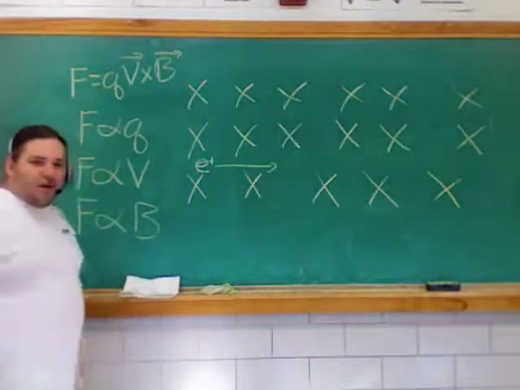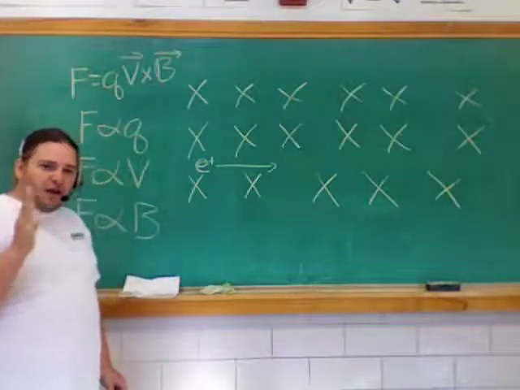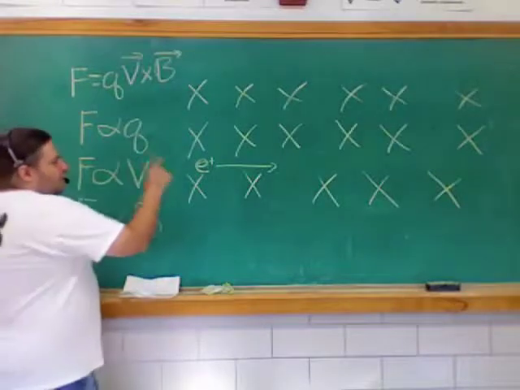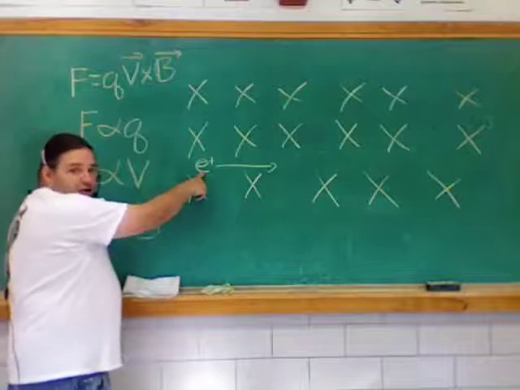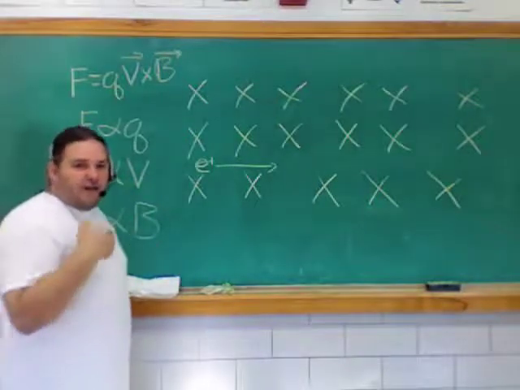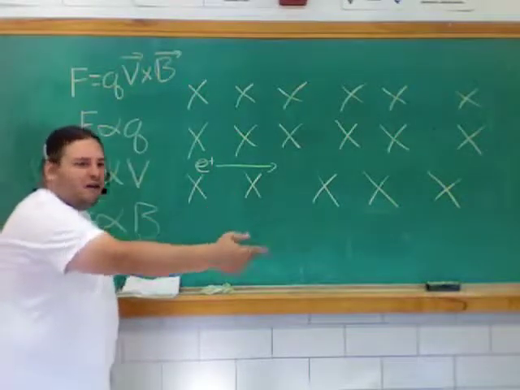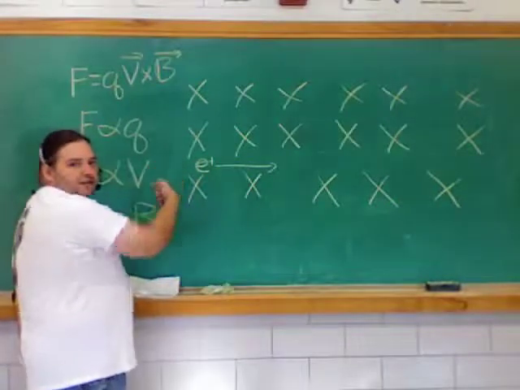So what I want you to do is take your right hand and put it in the direction of Q and V. Okay? Q doesn't have a direction. It's a charge, but it's a positive charge. So that means if I'm multiplying a vector by a positive, it continues to move in that same direction. If I multiply that vector by a negative, that means that this vector would actually switch into the opposite direction.